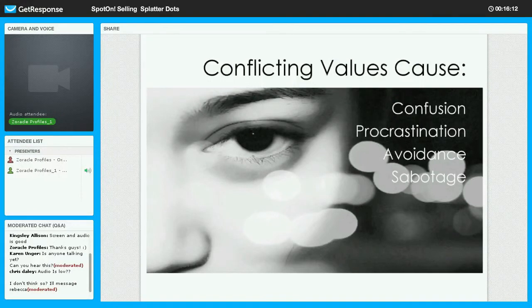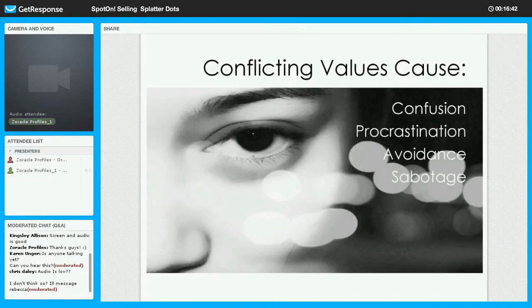If you do not do that, the confusion will continue, the avoiding you, the procrastination will continue, and they will begin to self-sabotage, actually causing themselves to not get either of those values. Think of it as when you're dating two women, right? And both of them have these wonderful attributes, but you can't have both. And so the end result is what oftentimes happens is you get neither one.